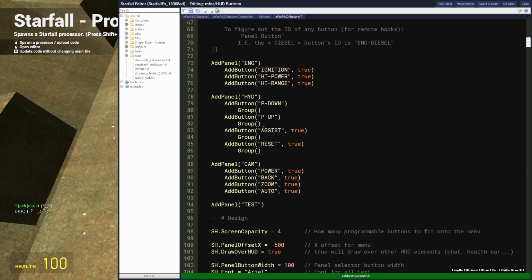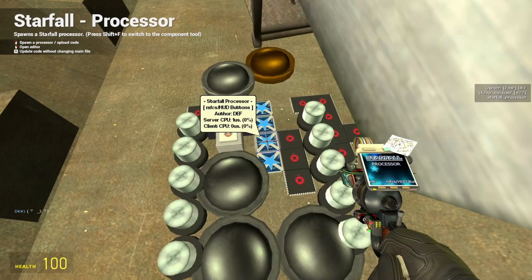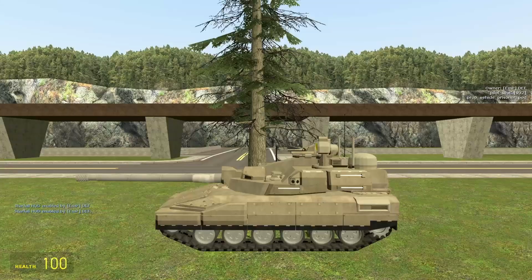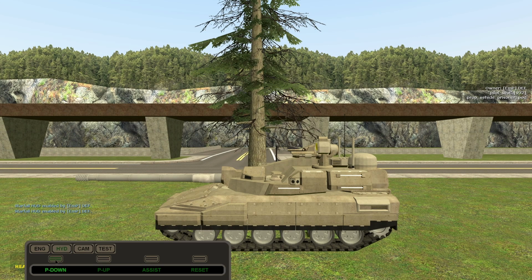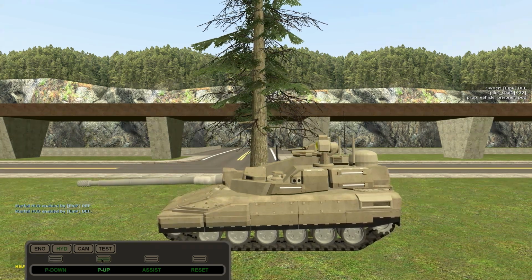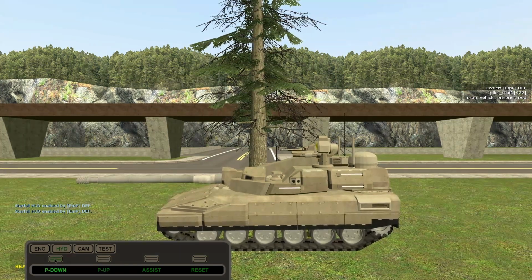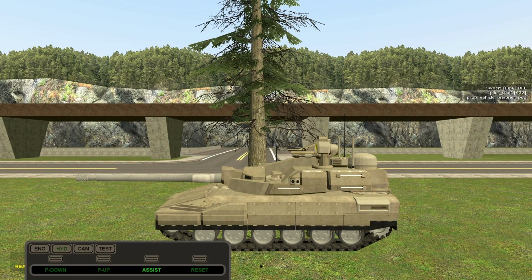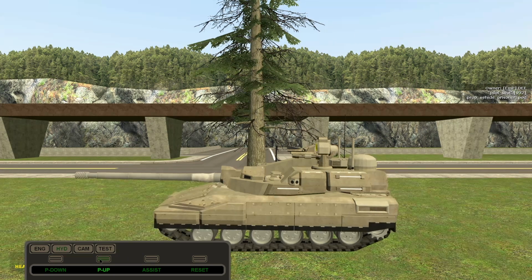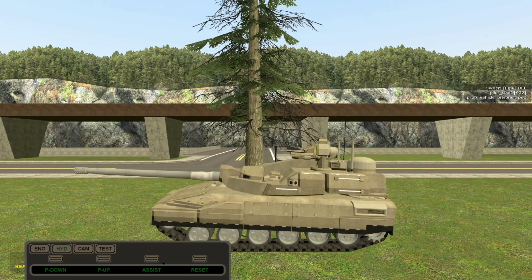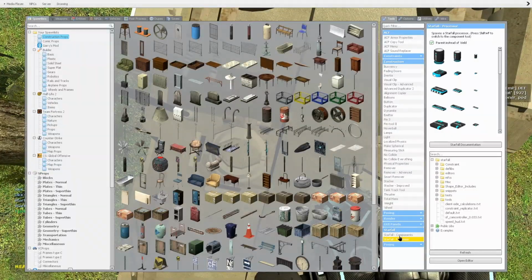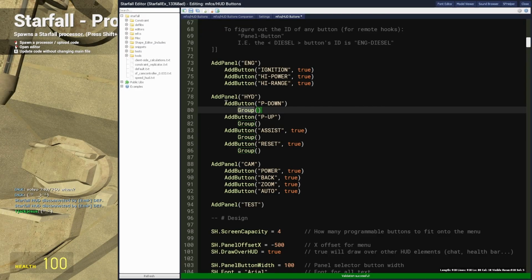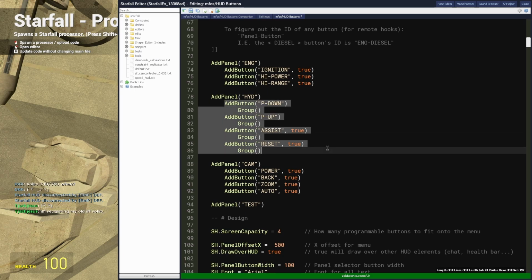So one final thing you can do is there is a grouping function. So let me just show you how that works. So this thing has a few buttons. So this is a regular button, pitch tank up and down. There is a reset button that is a toggle, levels the suspension out. There is an assist button. And you can see that when I press any other button, if there's a button that's active, it gets deactivated. That's basically what the grouping functionality does. And that is per button, not per panel. So all of these buttons are in a group.